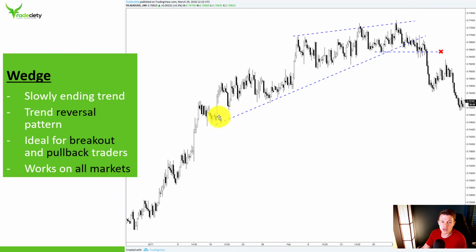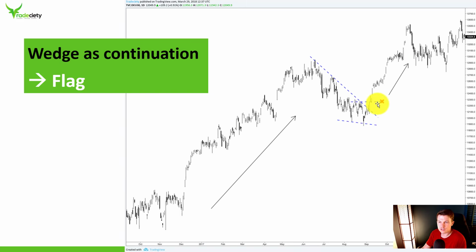And then what you generally want to do is you want to wait for the market to break out of your wedge pattern. And a wedge is made up of a trend line here at the bottom where we connect the lows to form the trend line. And you generally want to see that the market is breaking out of the wedge and also breaking into a new low. So now the market is making a lower low, and it made also lower highs here already. So this is how you see a good wedge pattern. Wedge continuations sometimes are also referred to as flags. And I remember Moritz saying in our mentoring program, the link to that is also in the description, that flags are one of the most reliable patterns that you can find.